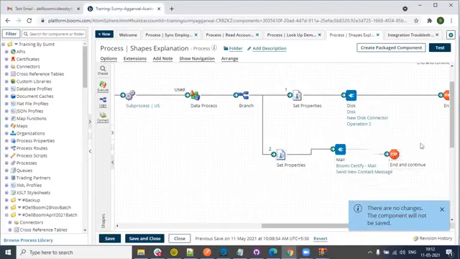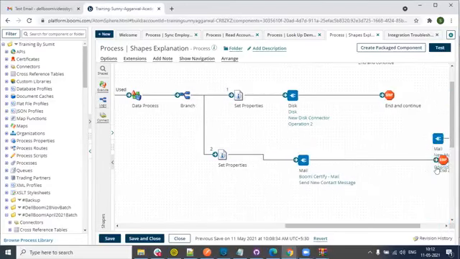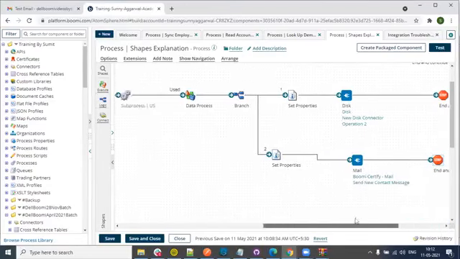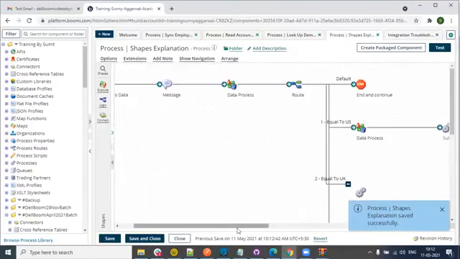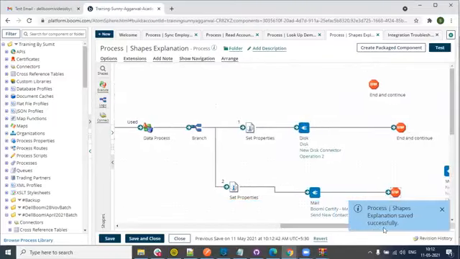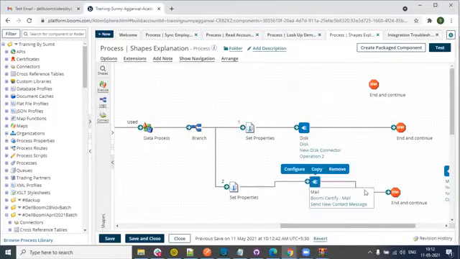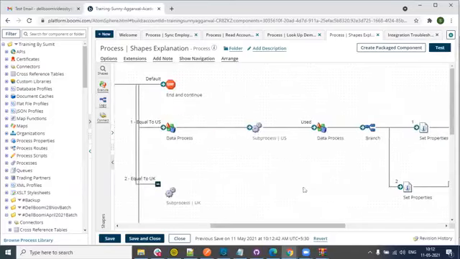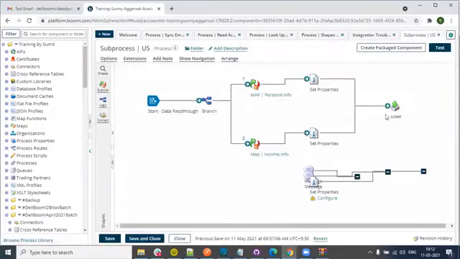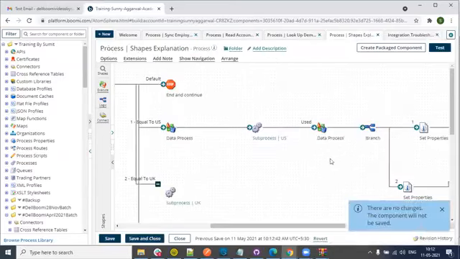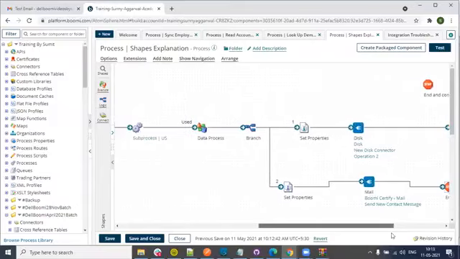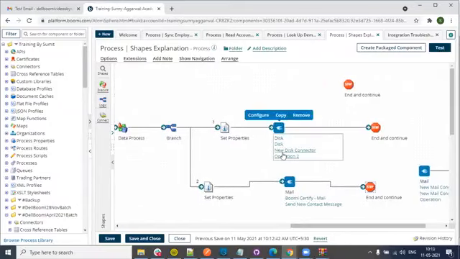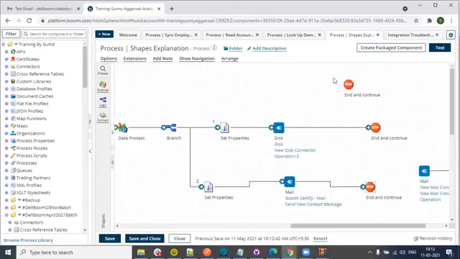How much time did it take for us to complete this whole process? Not more than an hour. Right? Because it's all about knowing the things. It doesn't take much time for development in Boomi, but sometimes you have to struggle. The people who are not aware of this approach might take a lot of time. So this is considered a medium or complex requirement in Boomi in real time.